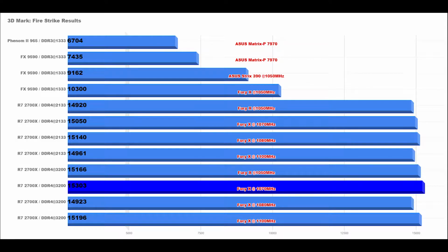So I did some research, and obviously the 9590 was bottlenecking my GPU. Pairing that same Fury X with a 2700X set bone stock, I'm getting a 45% performance increase on the same graphics card. That's excellent. Now if I go into BIOS and use the memory profile and set the DDR4 speeds to 3200 megahertz, that performance reaches just a little over 47%.